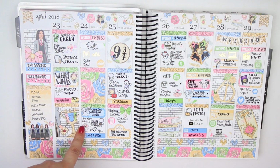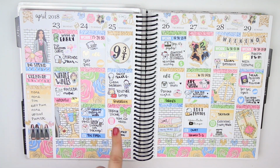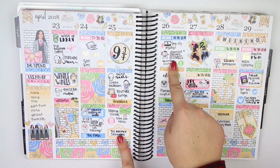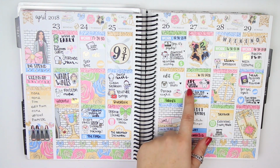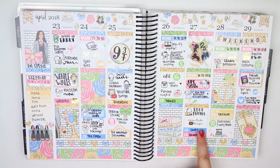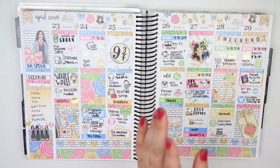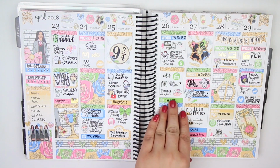There was a private party at work, apparently. We got some Pizza Press cheesy bread, surprise Scribble Prints Co. package. I watched The Greatest Showman. Oh, best movie ever. Love it. Downloaded the Greatest Showman soundtrack. Love that movie, love the soundtrack. It is amazing. Oh, the SPC 4-year bundle, I remember that, and I got it, and I was so excited. I did a ridiculous 3-way trade, apparently, and I read The Prisoner of Azkaban. So that's a fun time. I really love this spread. The spread is so pretty.